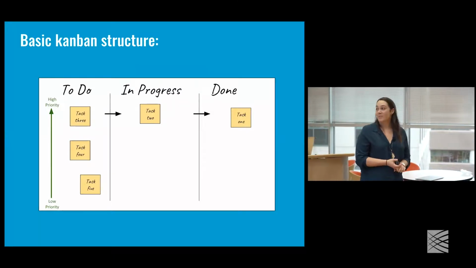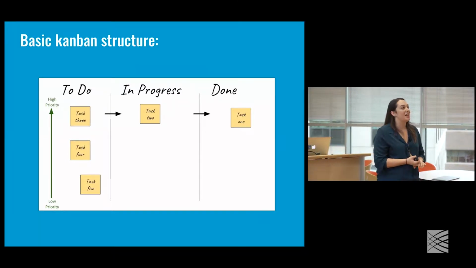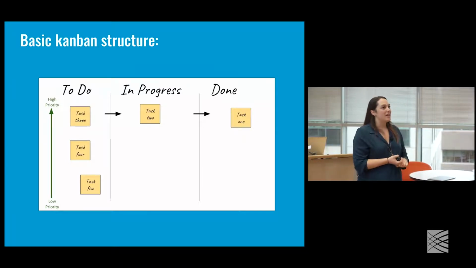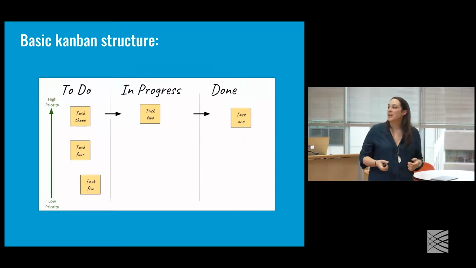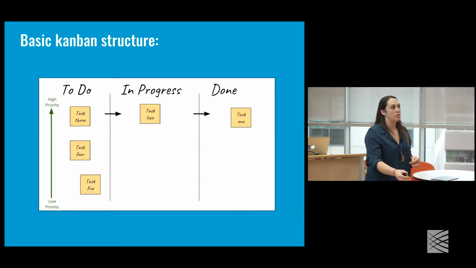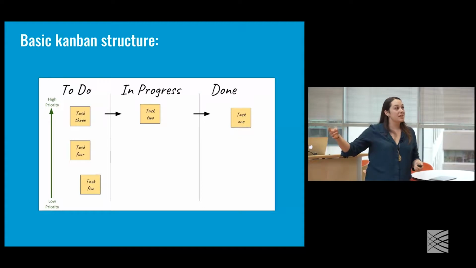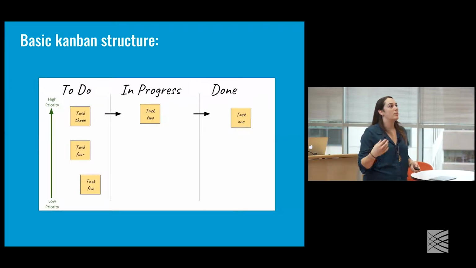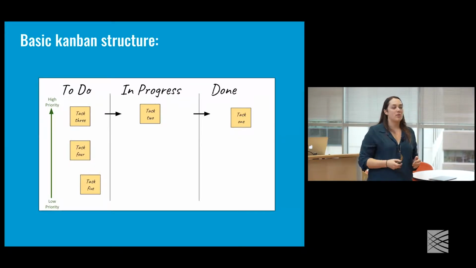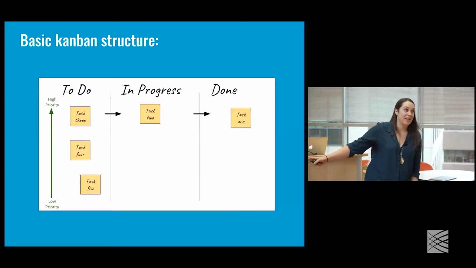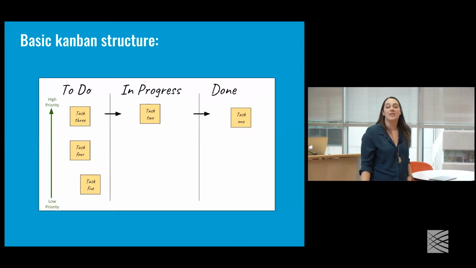It has 3 columns: to do, in progress, and done. And the idea here is that in your team or project, your to-do column is ranked by priority. So the thing way at the top of the column is the thing that the next person in your group should touch. When they're going to jump into another task, that is what either the group has decided is the #1 priority or the project manager, but everyone's at consensus that this one, in this case task 3, is the next thing you jump into.